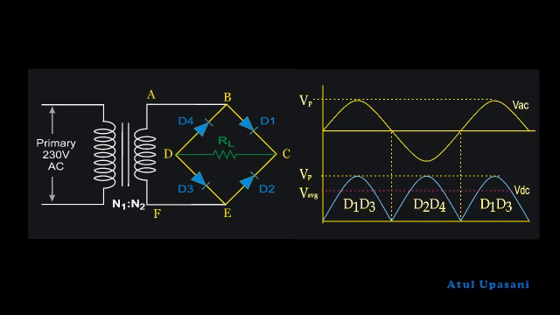In this way, for the positive half cycle, diodes D1 and D3 are conducting, while for the negative half cycle, diodes D2 and D4 are conducting, and these pairs of diodes conduct alternately. The direction of current through the load resistance will be the same for both the half cycles. Therefore, the voltage developed across the load resistance has a fixed polarity. Thus, the AC voltage is converted into DC. That means we can say that the bidirectional current is converted into unidirectional current using this bridge rectifier.